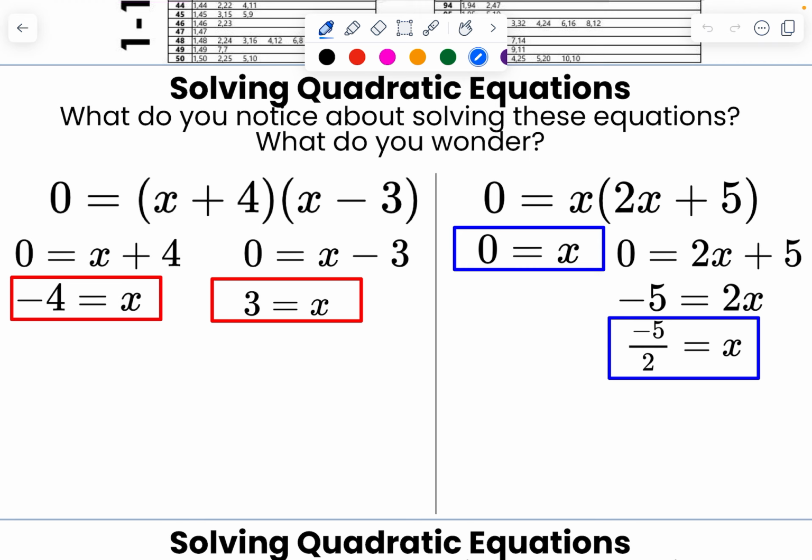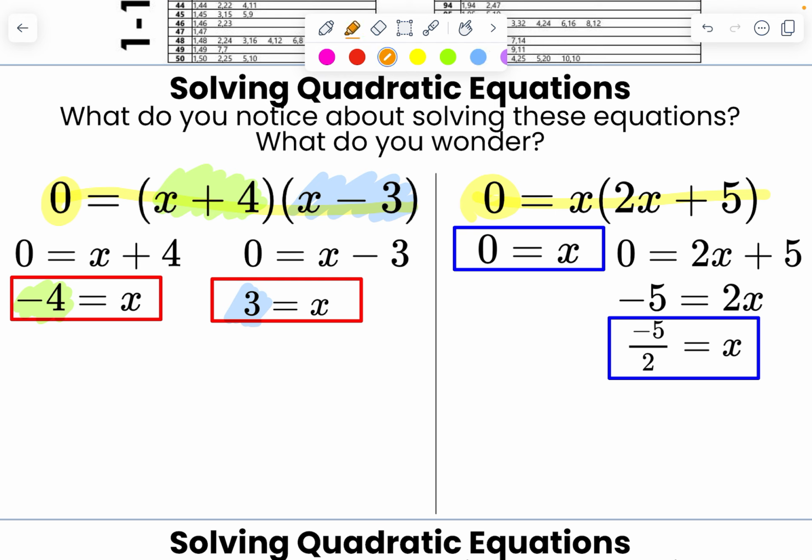Okay, so I hope you had a second to kind of check it out. I'm envisioning people are saying things along the lines of well, I see an equation to start and that equation's equal to 0. So maybe that's something people are noticing. I am anticipating people being oh, X is a liar. We have X plus 4 and an answer of -4. X minus 3 in our equation and the answer of +3. So I think that might be something that people are noticing for the left equation.